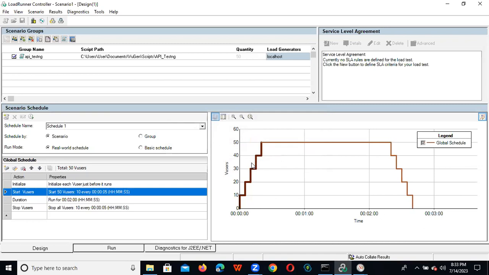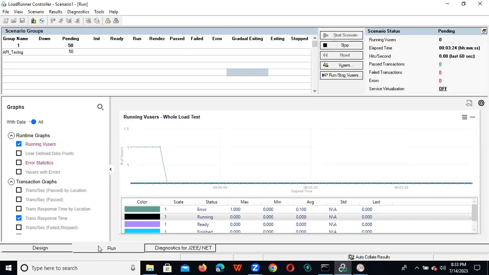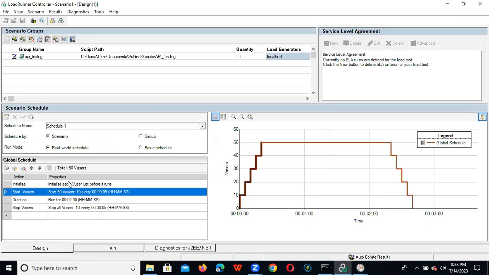Sir, do we initialize any settings here? No, initialization we are not doing. In the runtime settings, you are asking? Here the start is upside of that. The one in blue color, no? Upside of that.